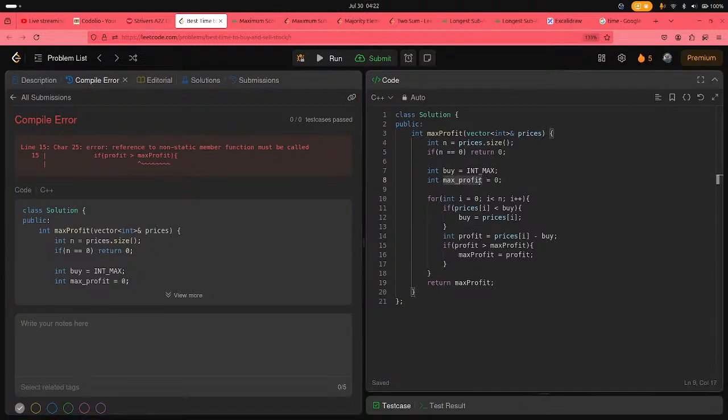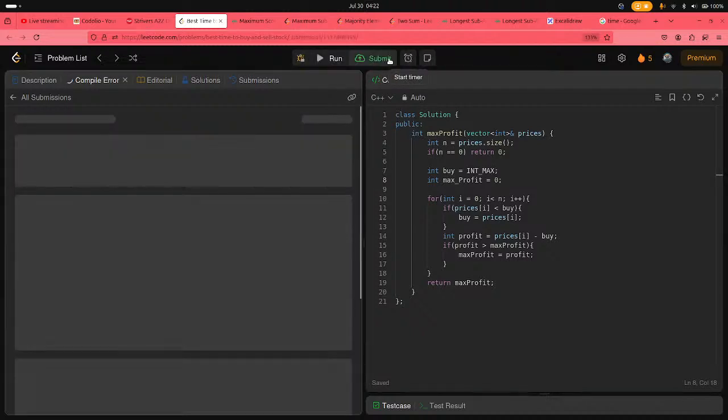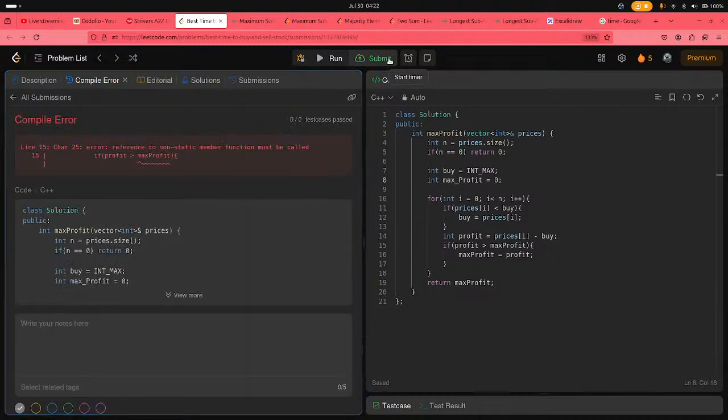Oh, that is capital. It is saying non-static. Oh hell.